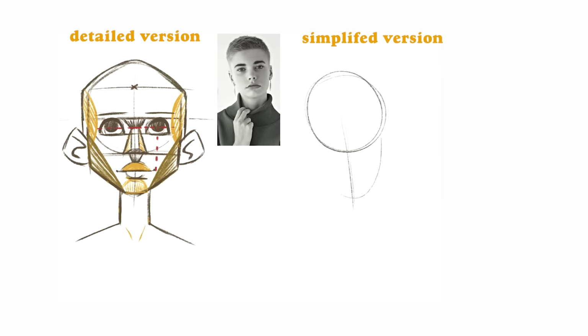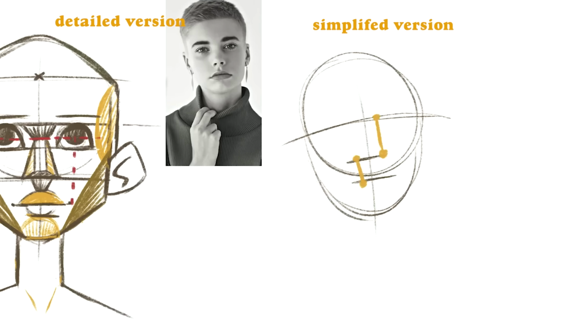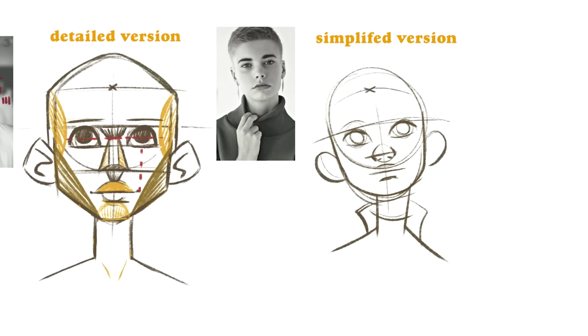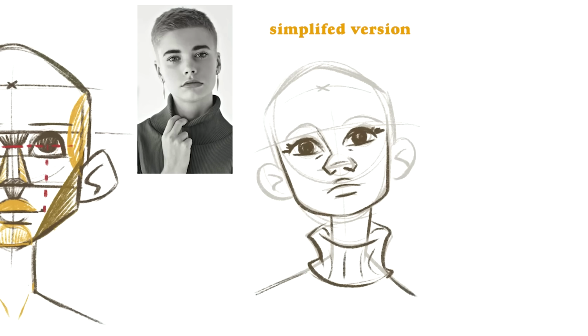So I'm starting with a circle, a line for direction and 3 lines for brows, nose and mouth. Again, more space between brow to nose than nose to mouth. I use a photograph as well to draw the shape of the face and slowly start to draw the features one by one. The model's head is slightly tilted away from us, so I lower the ears to show it. I'm careful not to miss drawing the head behind the ears. Then I add details like brows, hair and clothes.